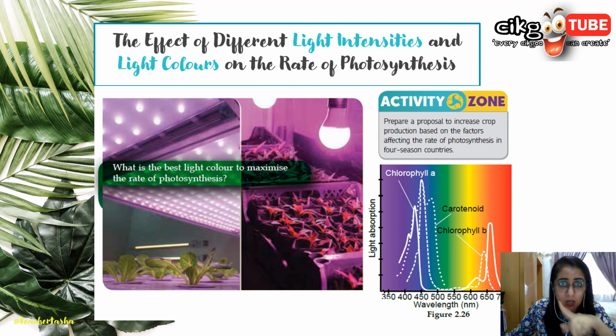This is because the red light is absorbed by the chlorophyll and the blue light is absorbed by the carotenoid pigments before being transferred to chlorophyll. Carotenoids are the orange pigments that are found in carrots and all the orange fruits. Now, these two lights have enough energy to excite the electrons in the light-dependent reaction. So, green plants actually don't like the green color, they like blue and also red. That's where they absorb this light, and that is when maximum photosynthesis takes place.